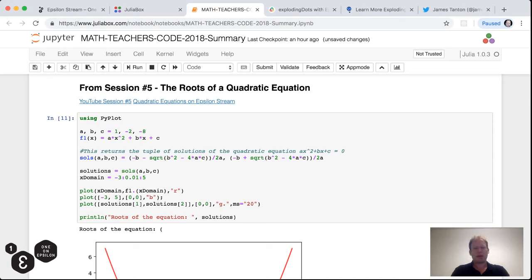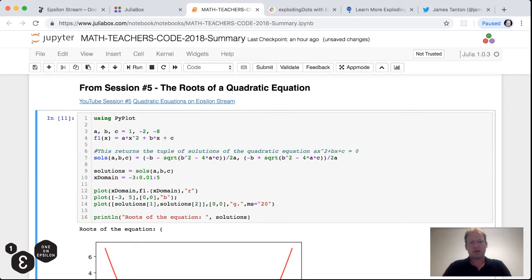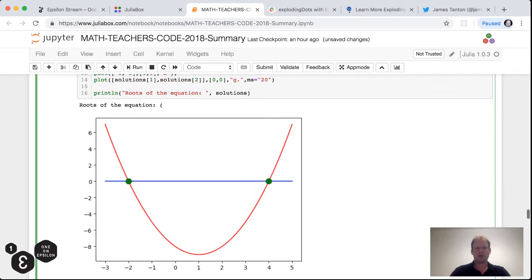So what did we have here? What we had is we started with this function, this parabola here. And these are hard-coded solutions to the parabola just using the quadratic formula. So the solutions to a parabola with coefficients a, b, and c are, as you know, the quadratic formula. This is negative b minus the square root, and this is negative b plus the square root of the discriminant. Right, that's the discriminant. And here all we do is create a plot of this.